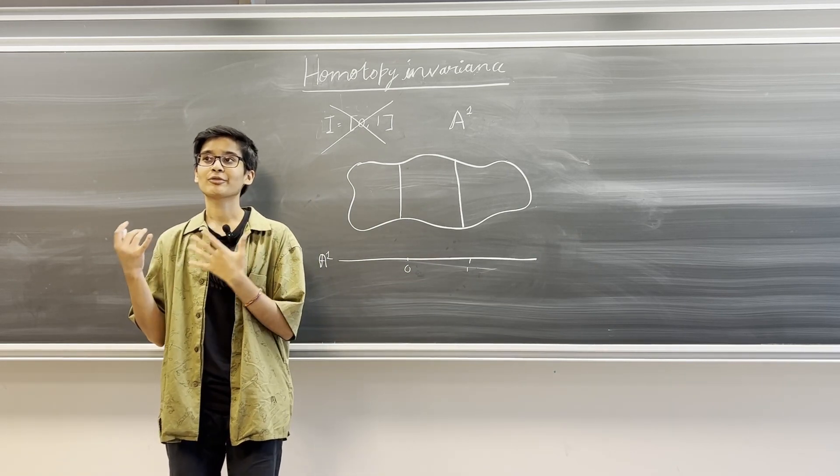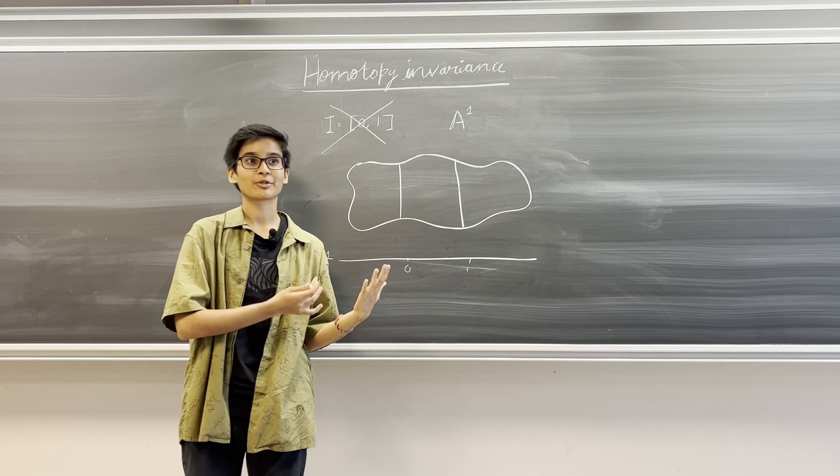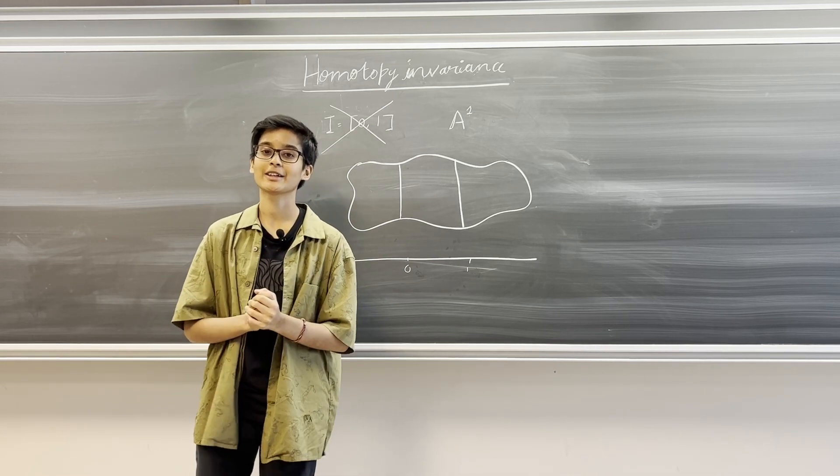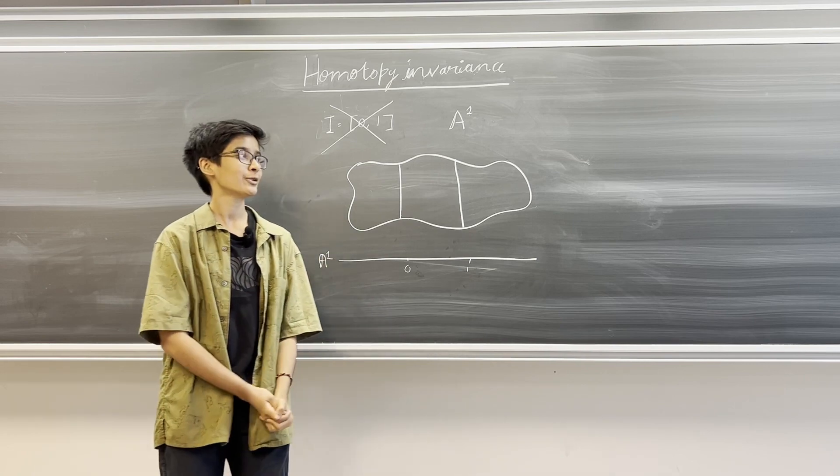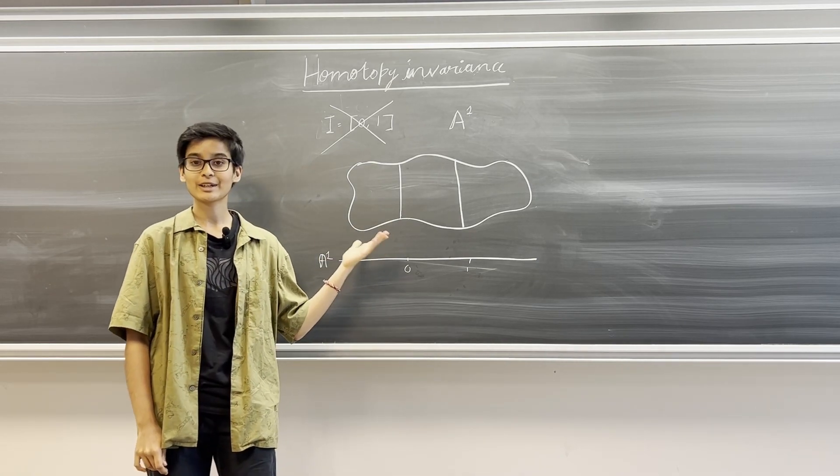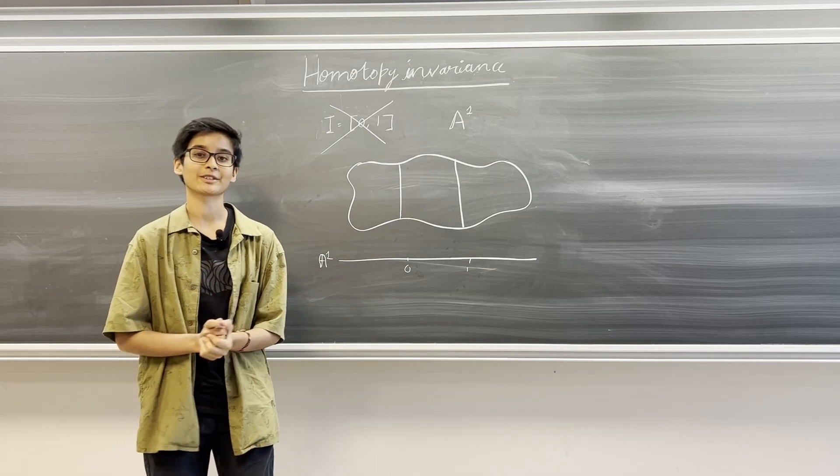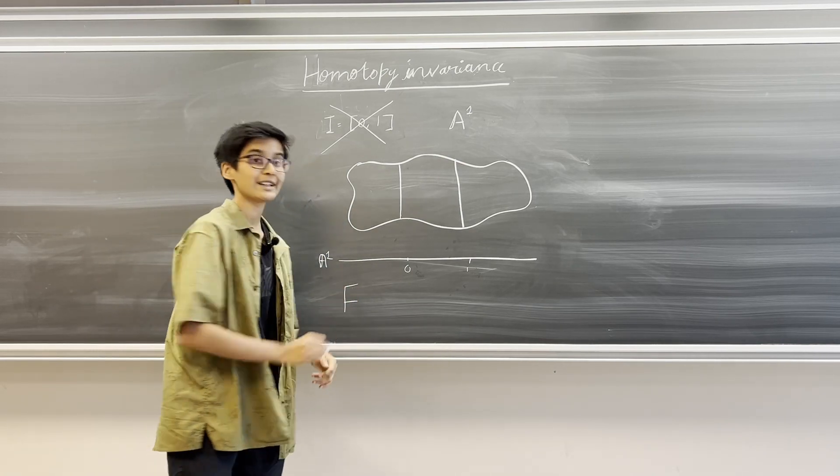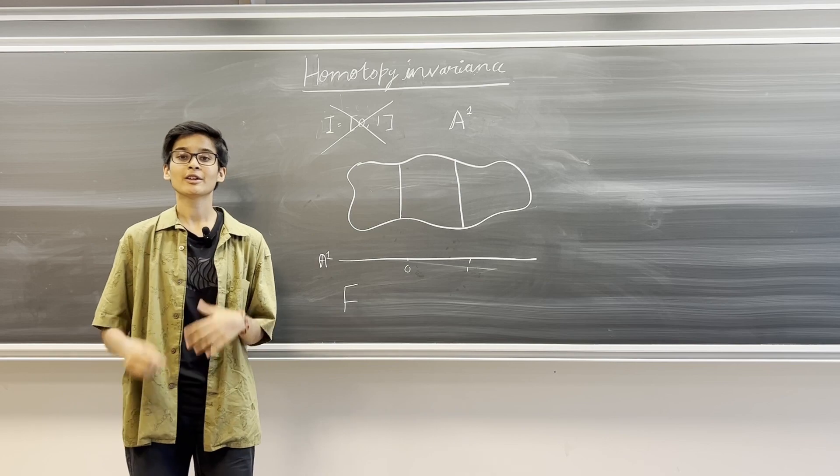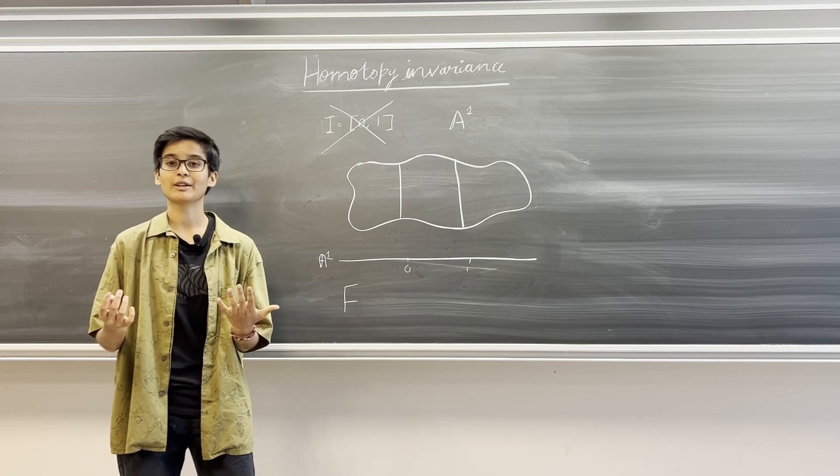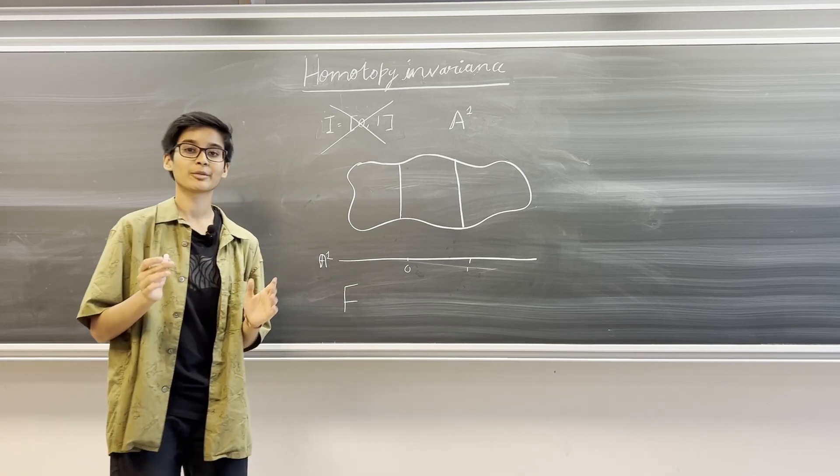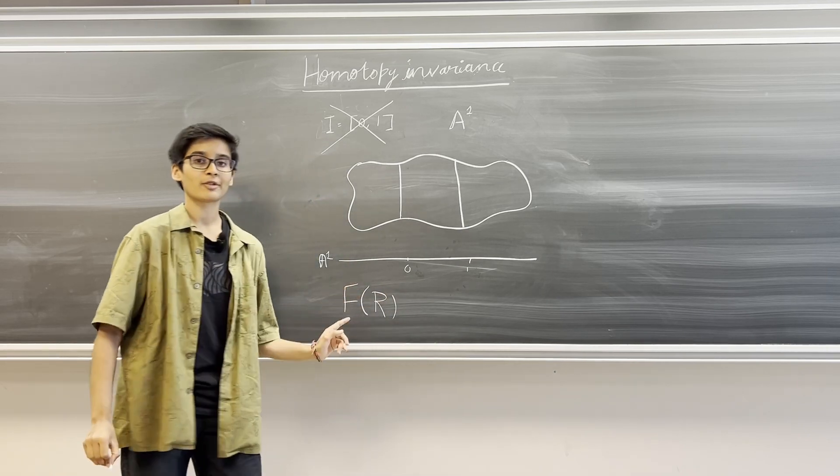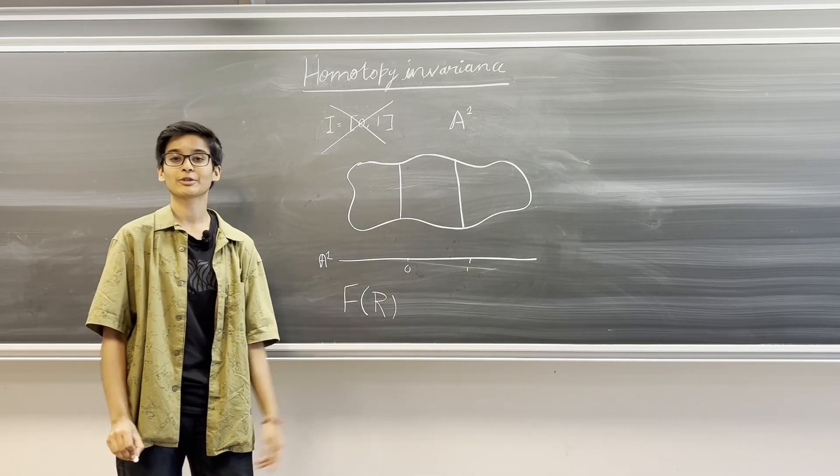We can connect the concept of varieties through the concept of commutative rings through the construction known as the coordinate ring in algebraic geometry. So suppose we have an invariant F that takes values in commutative rings, we say that it is A1 homotopy invariant if given any commutative ring R, we have that F of R is isomorphic to F of R of t.